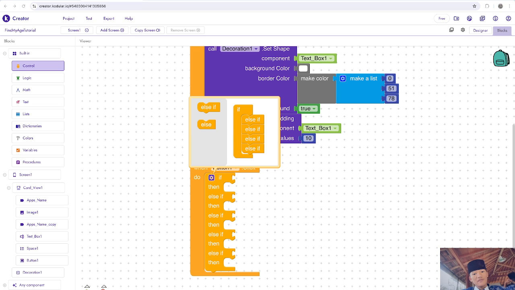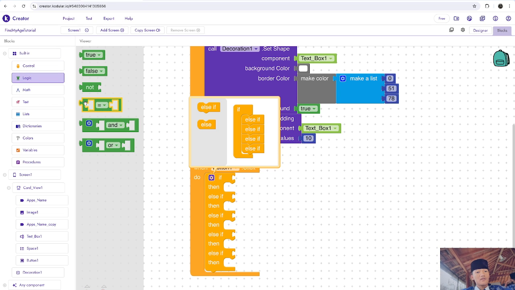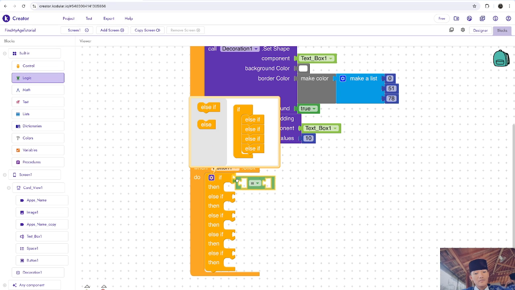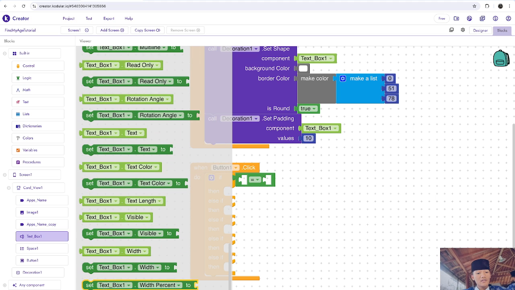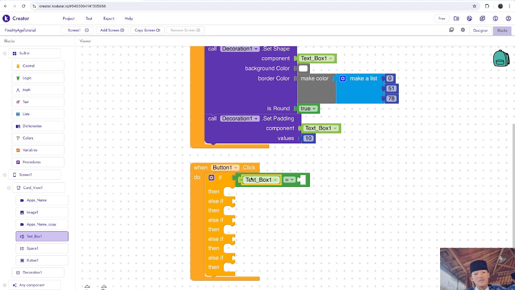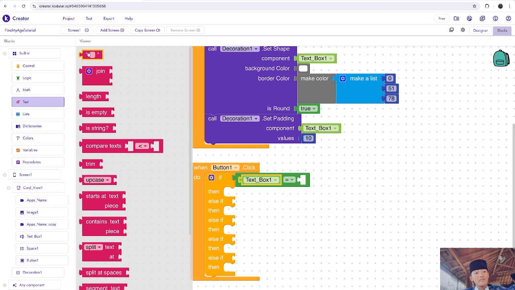The first thing that we're going to do is click these logic blocks. Then we're going to drag this up to if and make sure it's equal. The next thing that we're going to do is click this Textbox1, scroll down there, and drag this Textbox1. So Textbox1 equals empty text here.